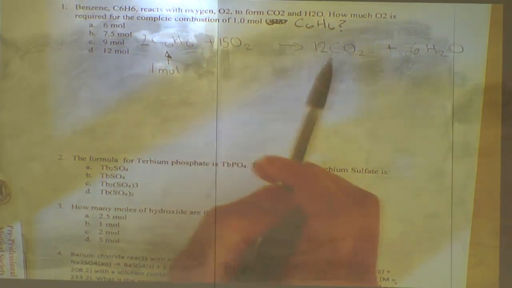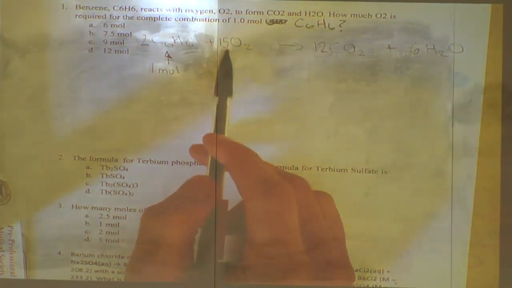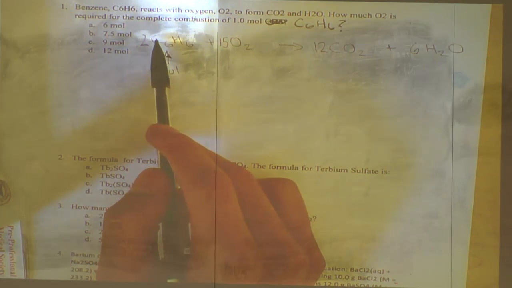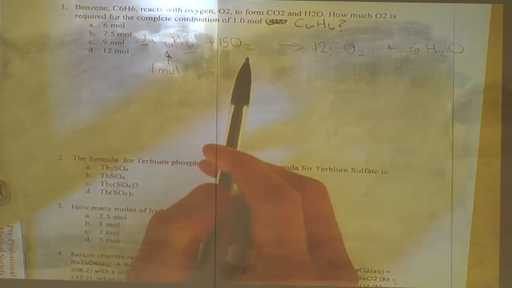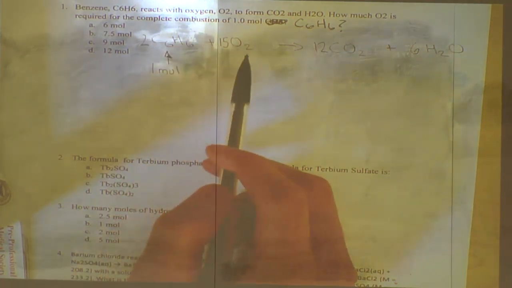The 15 you divided by 2, and why would you do that? Because there's 2 of the C6H6, 15. Okay, that reasoning is awesome. Essentially, just looking at the formula, it can be read as saying 2 moles of C6H6 will make 12 moles of CO2 and 6 moles of H2O, and the same can be said for 15 moles of O2. So if we have 2 moles, we need 15 moles of O2. If we have 1 mole of C6H6, we only need half of 15 moles of O2, which is what? What's half of 15?